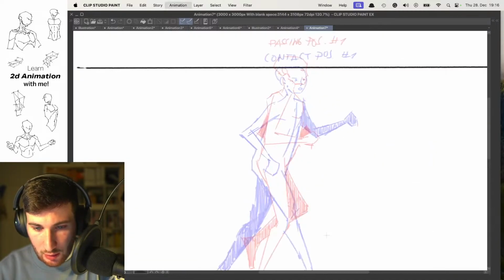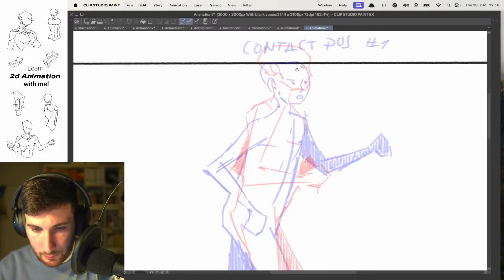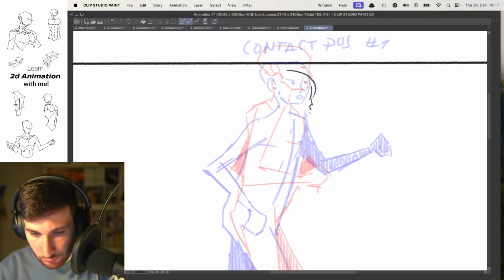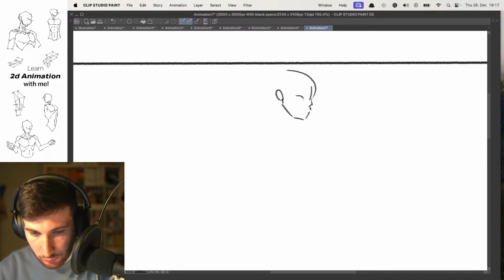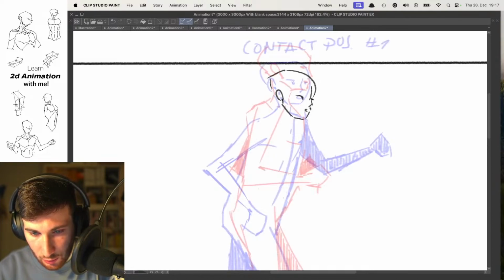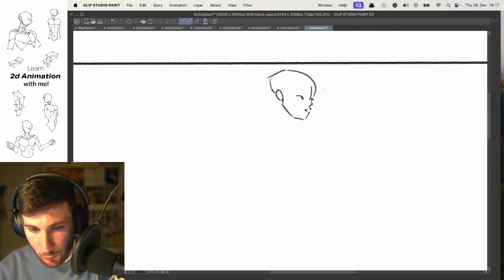And now we will let the character move slightly down. Let's try to be consistent with our head shape.